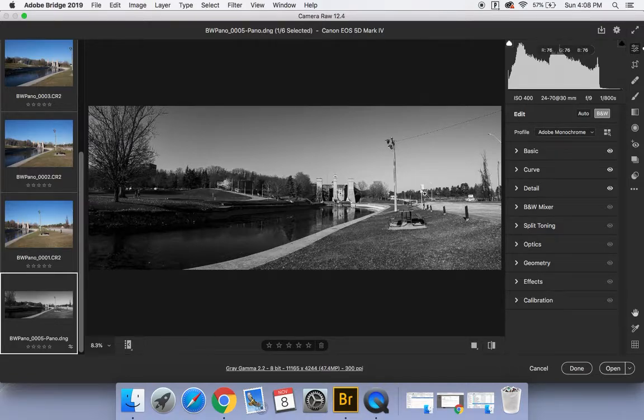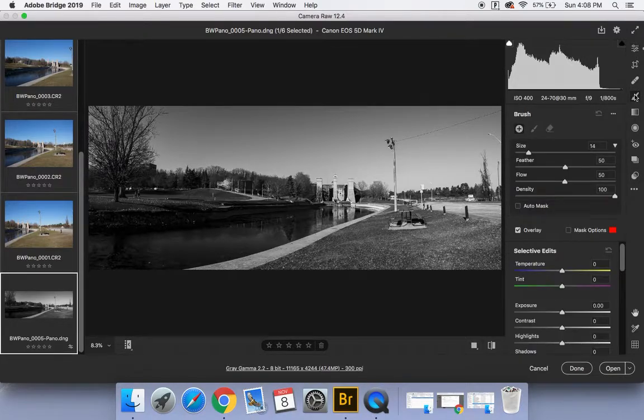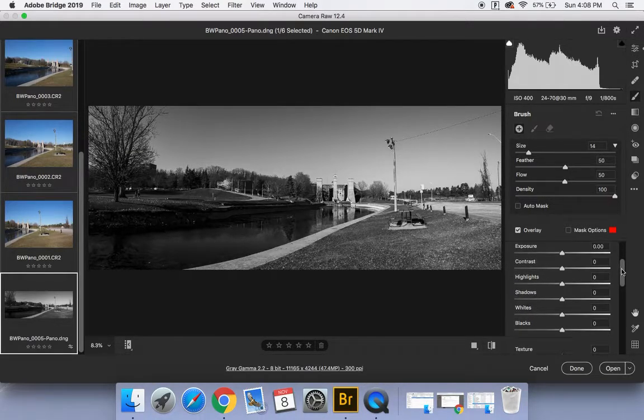Now, okay, before in our black and white conversion we also talked about the adjustment brushes. So why the heck not? Let's throw some in on this image here. So adjustment brush shortcut is K, and I'm just going to fly through this because we have that other video that explains what and how these work exactly.